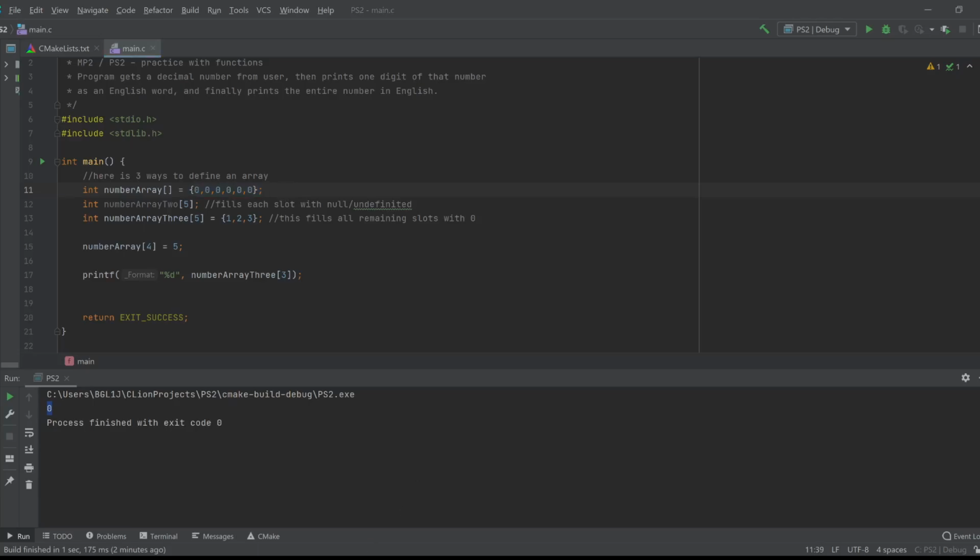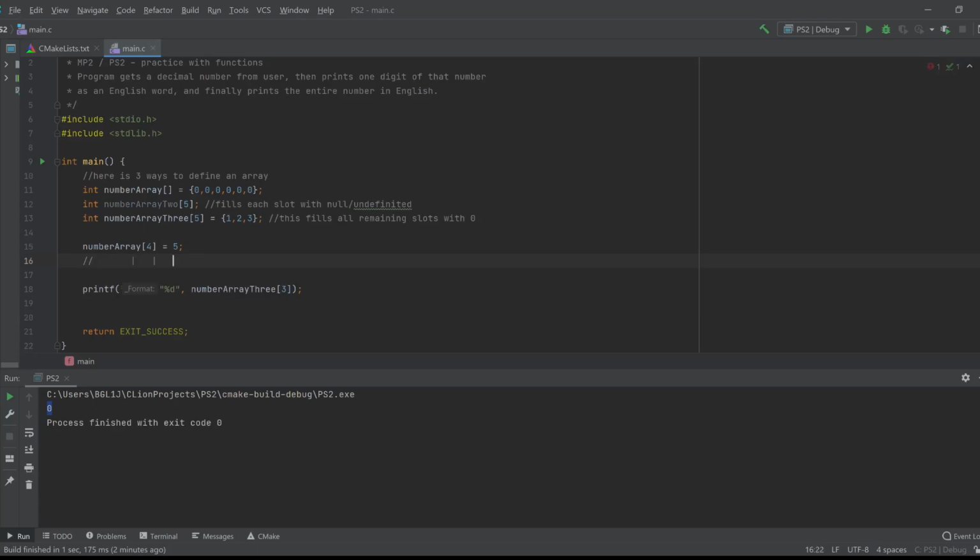Okay. What about the last one, the number array 4 = 5? What does it do actually? The best way, I'm going to try to draw this out. So basically, we've already defined that you have some boxes. Don't mind the double slashes, that's just a comment.